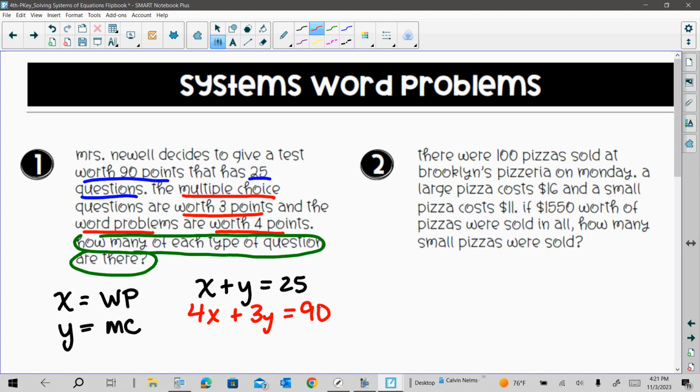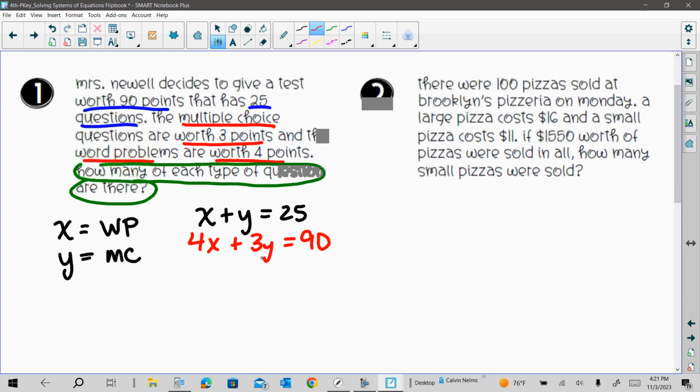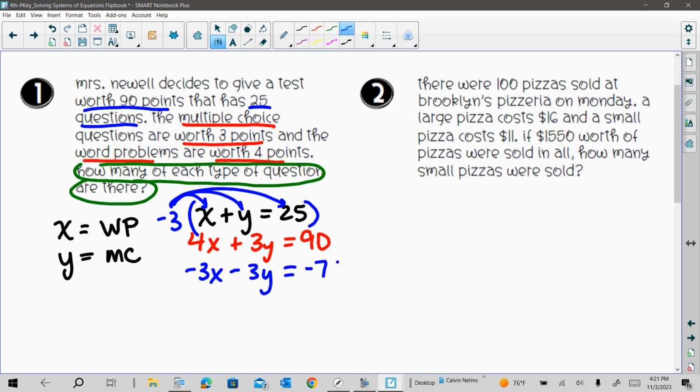The best method on a problem like this is elimination. And that's what we want to write every time we're dealing with systems of word problems. And in order to eliminate, I need opposites. And I think I would focus on the smallest variable, this 3y. So I want to make this top y an opposite of that. So that means I would have to multiply it by -3. So I'm multiplying each term, the x, the y, and even the 25. I'm just going to rewrite it underneath here. So we get -3x minus 3y equals -75.